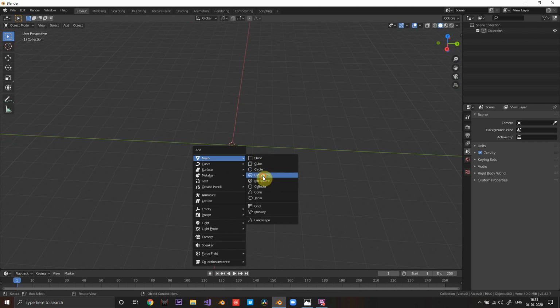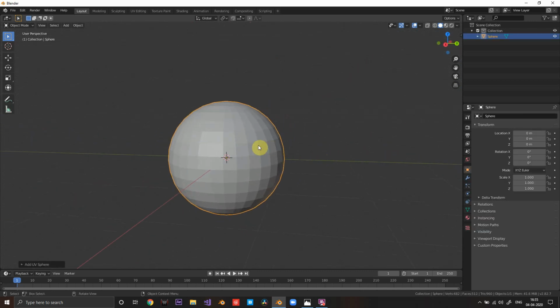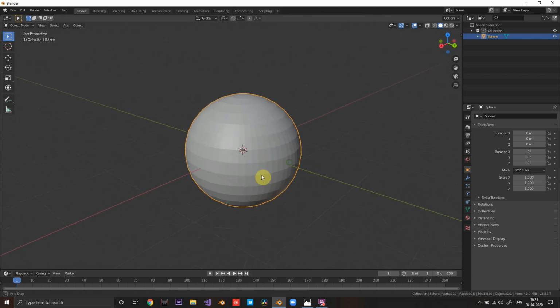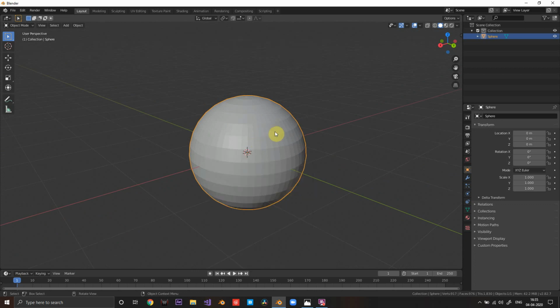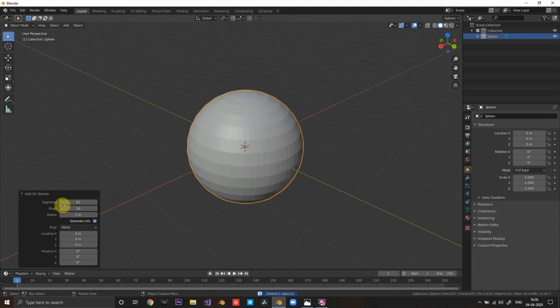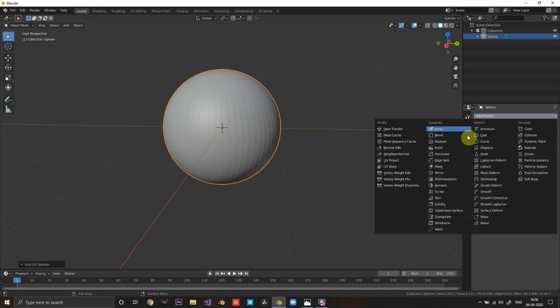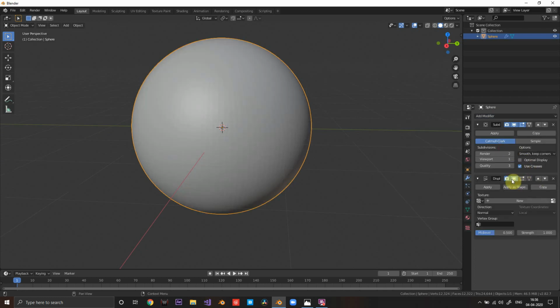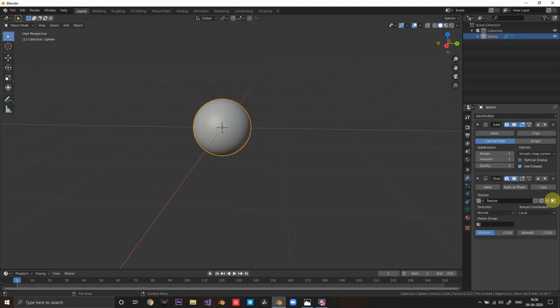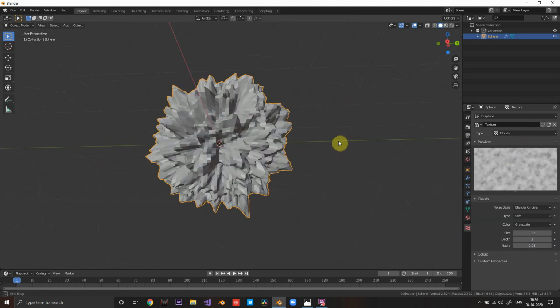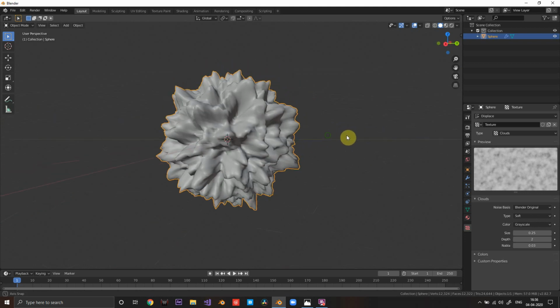So we're going to make a UV sphere, and I'm going to increase its, oh sorry, let me just delete it. More segments and more rings. We have a fairly good topology here, and I'm also going to add a subdivision surface to it and a displacement modifier. We want our asteroid to be bumpy and asteroid-like. We don't want it to be a sphere like this, something like this.